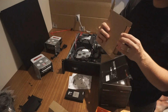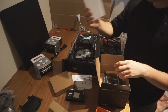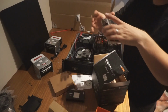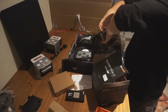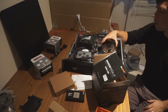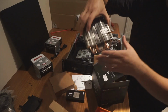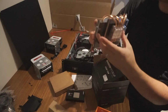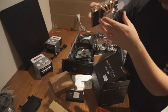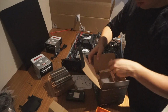So we've got some paperwork, we've got a fan, you'll have to take my word for it because I'll get it out in a bit. Crappy fan that no one's interested in, hurrah. And we have the cooler there, so that sits in, I assume it sits that way, I'm hoping it sits this way anyway. More or less like that, so you can see that that's a heck of a lot lower profile, even when you strap a fan on the top. And because of all these lovely fins, and I really do just want to say, I really approve of this sort of double thin thing they've got going on. Love that to bits. That should help keep things nice and cool.